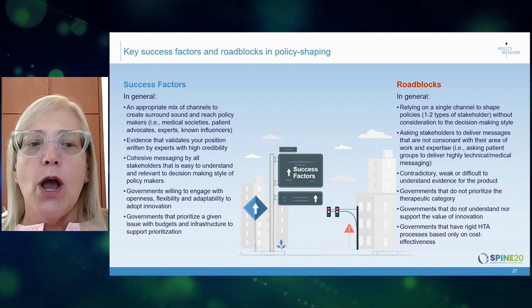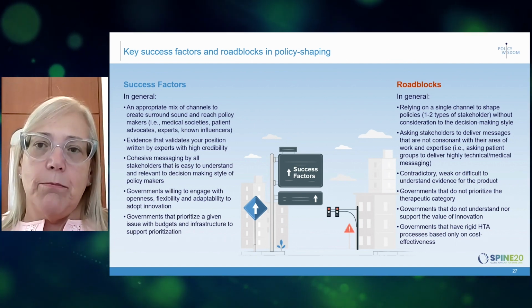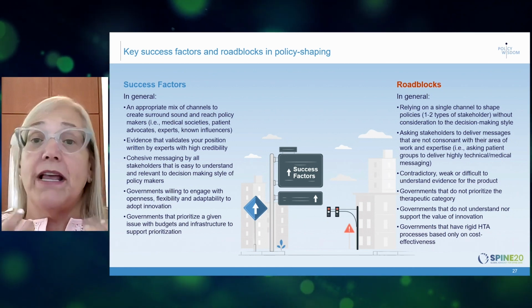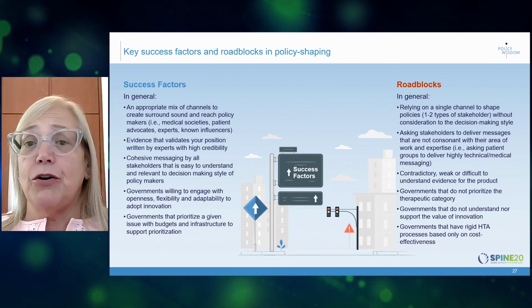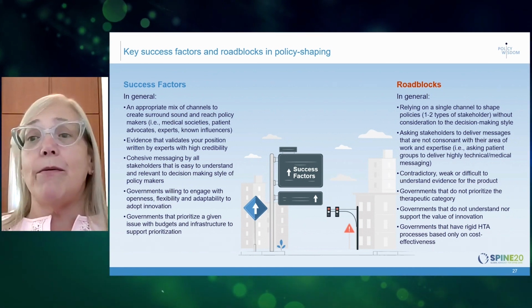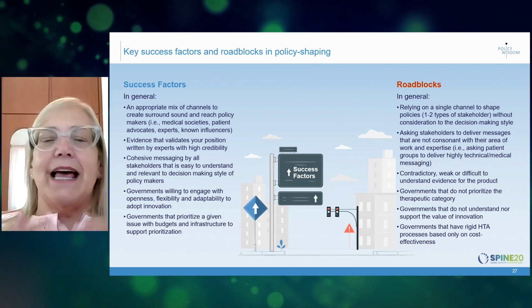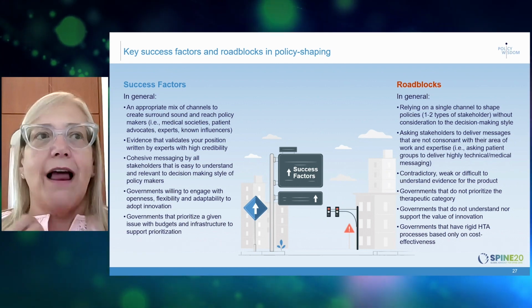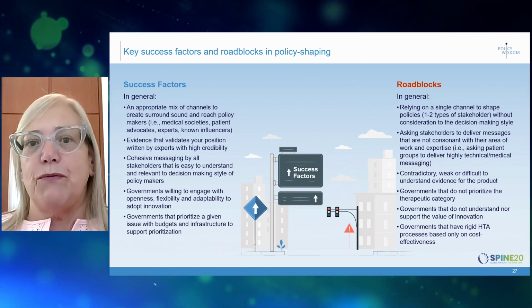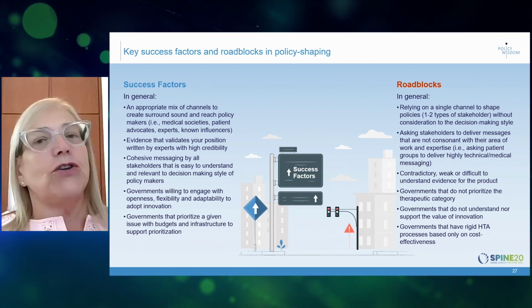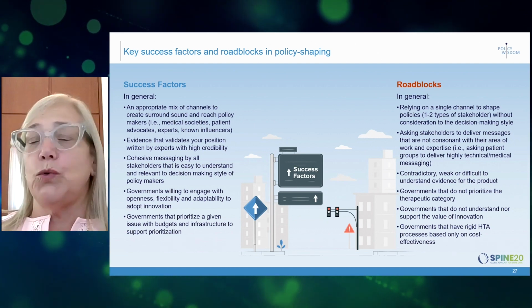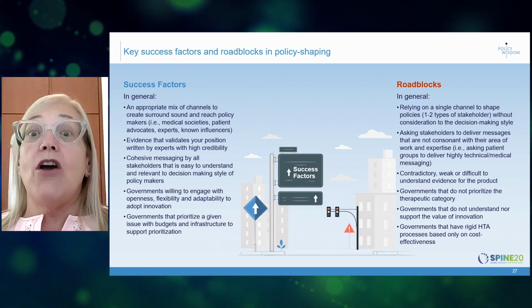Cohesive messaging for all decision makers, no matter where they come from. You might have a minister of health that is a neurosurgeon, or you might have a minister of health that is a career politician. So what happens is that they have a different lens with which they receive information. And Stephanie is going to talk about this, but it's very important to adapt your messages so they understand what you're saying.